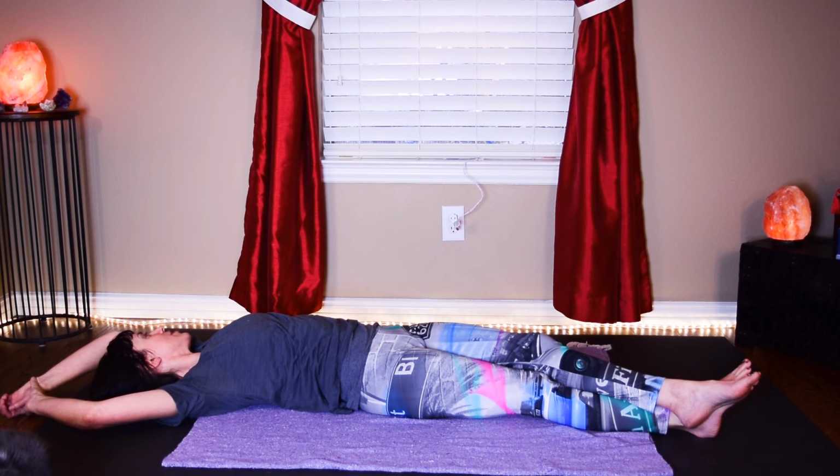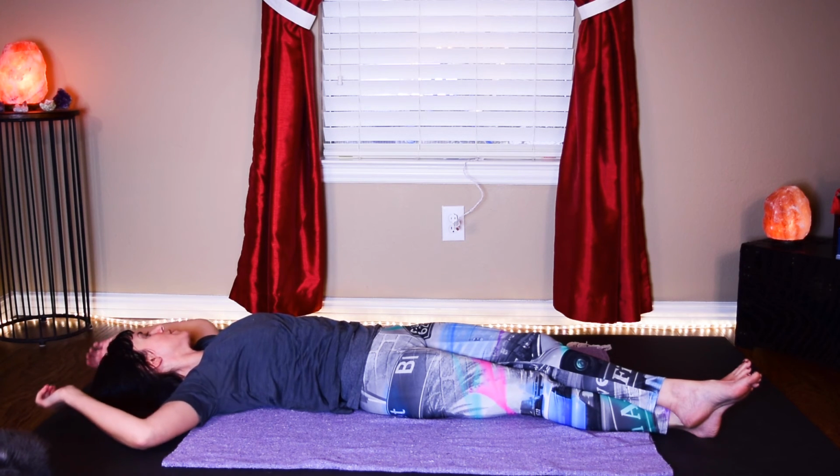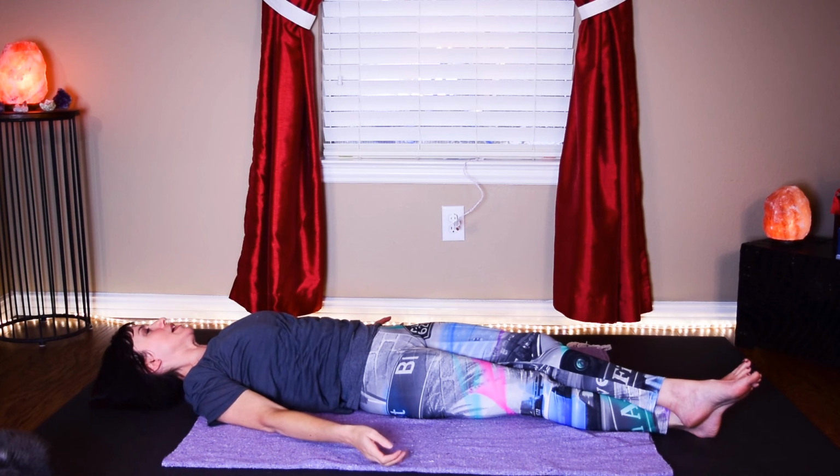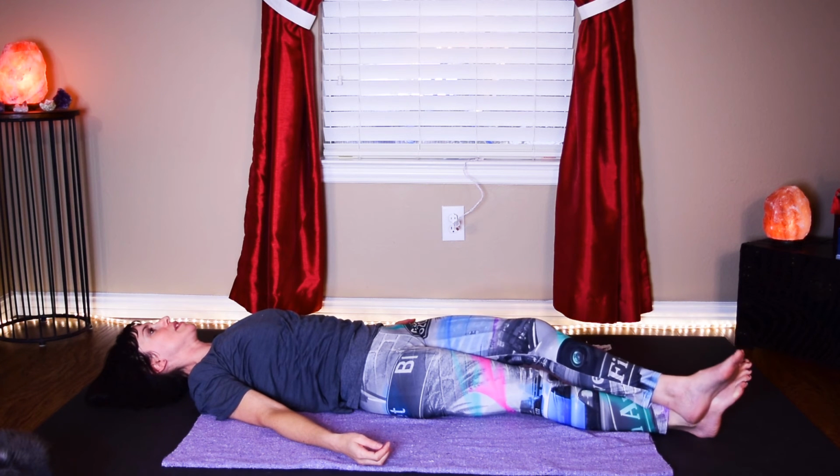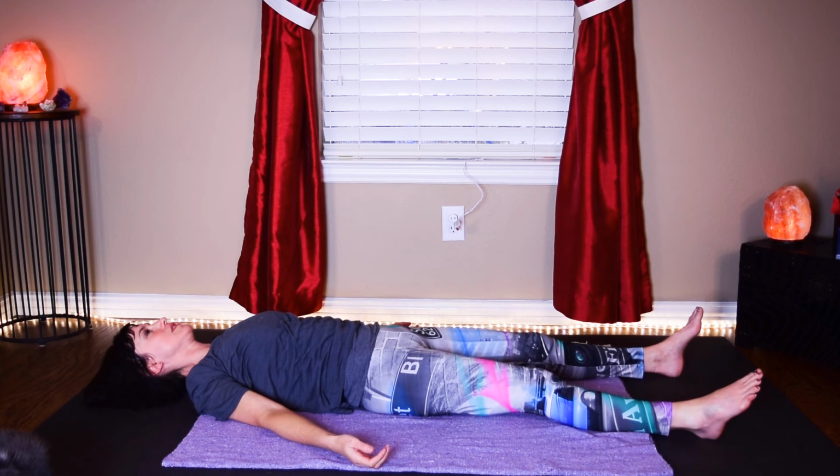Very slowly release that wrist and take those hands back alongside the body. Line your head back up to look up at the ceiling and start to move the upper body back into the middle space here. Untuck that ankle, legs out to the side. 5 deep breaths here.